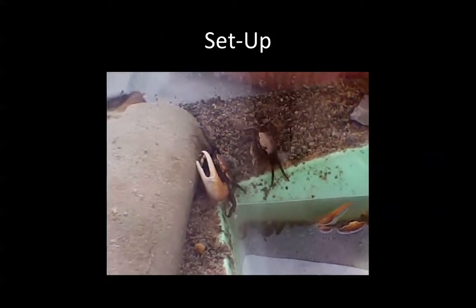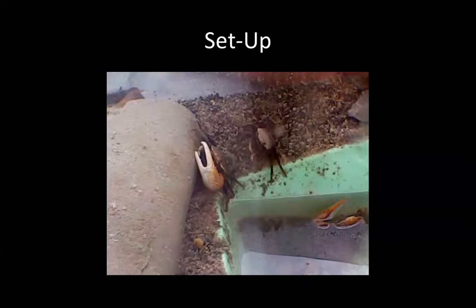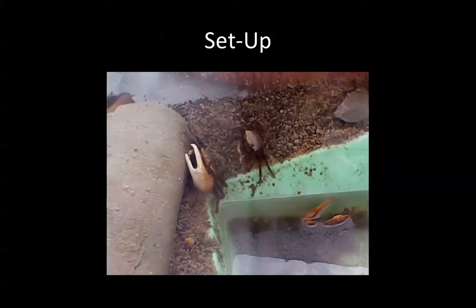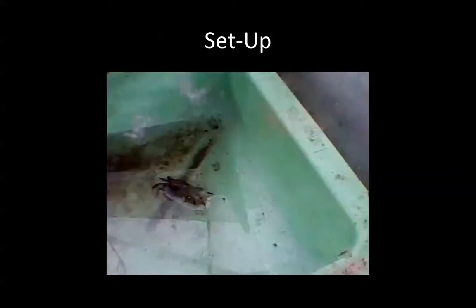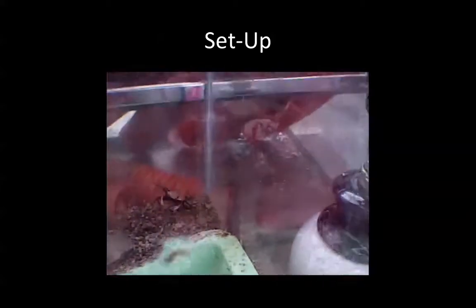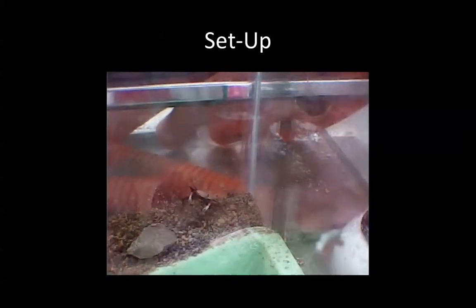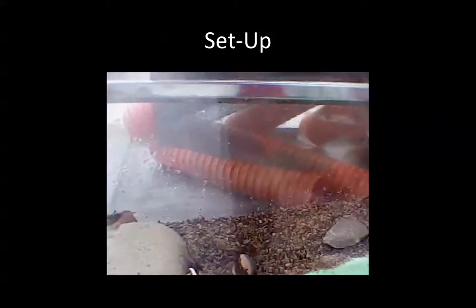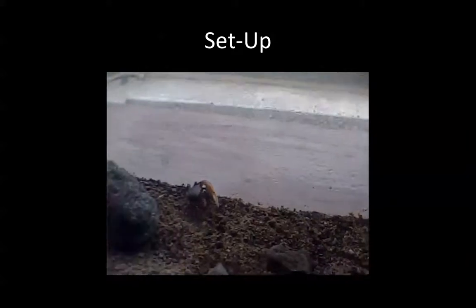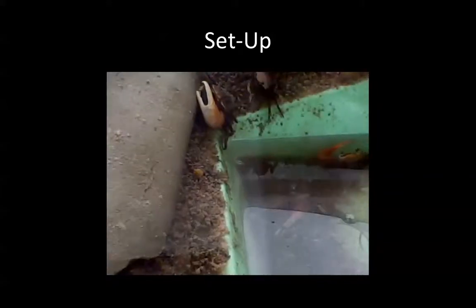I simply put the shrimp pellets on that large rock, or distribute a few in the sand. The females have two smaller hands, and the male will use the smaller hand for scooping food up. The ingestion process is fascinating. There's a female in the corner. They move sideways. It's a decapod. There's one. See, he's eating. Small hand used to bring the food to the oral cavity.